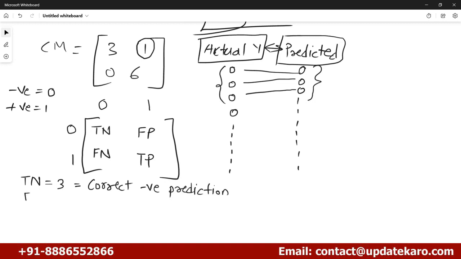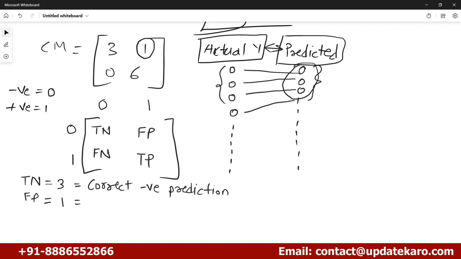So what about next? We have the false positive. Here you can see that my false positive is 1. Total how many negative classes are here? 4. So 3 got the correct prediction, but for the fourth one there is an incorrect prediction.